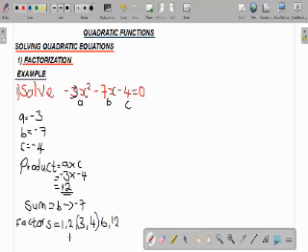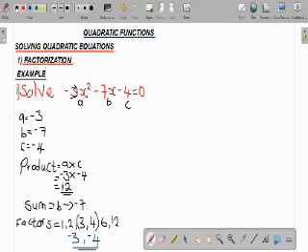So what are we going to do to get negative 7? We're going to say it will be negative 3 and also negative 4. So these are our factors. Negative 3 multiplied by negative 4 gives us positive 12. Negative 3 plus negative 4 gives us negative 7. So those are our factors.